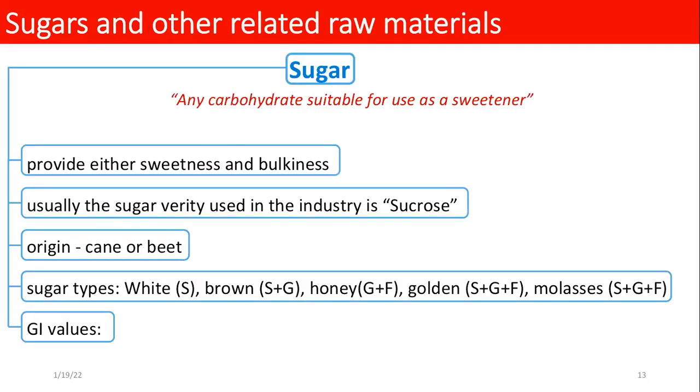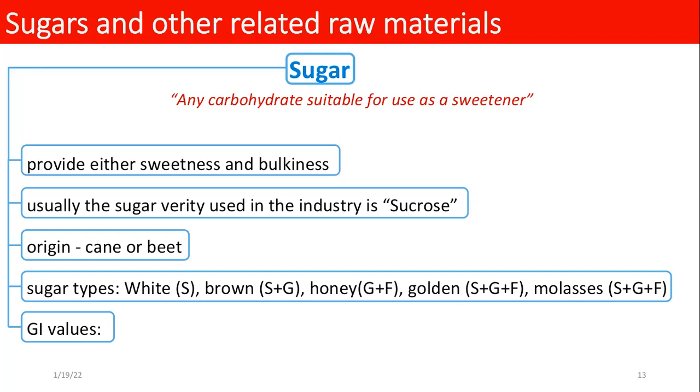Right? When it comes to sugar, it is a type of carbohydrate, and basically we use sugar as the main sweetener in our day-to-day life. When we discuss the role of sugar in the industry, basically we use it as a bulking agent. It will provide the texture and the bulkiness for the product. As an example, let's say a Hax toffee. You can imagine its texture and what provides its bulkiness and texture. The raw material responsible for all of it is sugar.